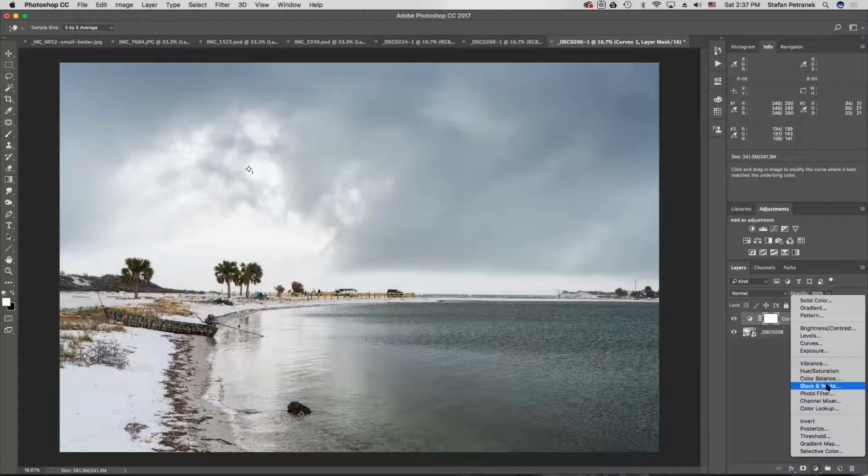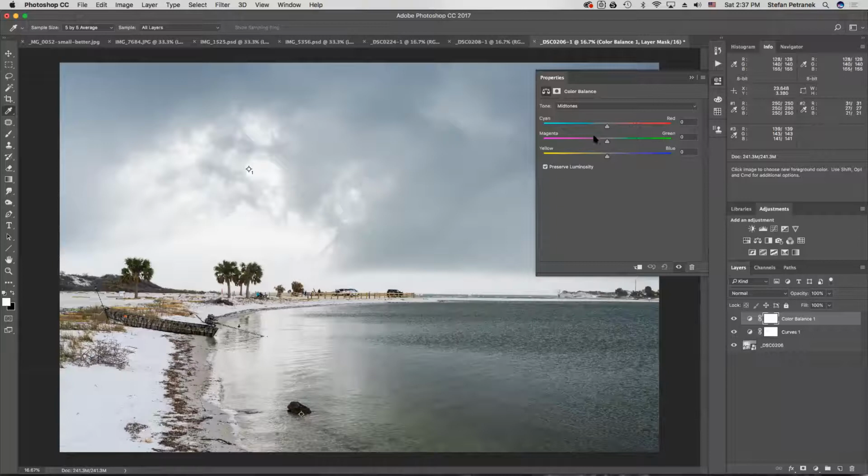So if I come down here and go to color balance, this would just be a way for me to shift the color overall. So if I looked at this image and I was like, I wish it was just a little bit cooler, well, then I could come down to the yellow blue slider and start shifting this onto the blue side, right? To make it a little bit cooler. Or conversely, if I wanted to make it a little bit warmer, I could do that.